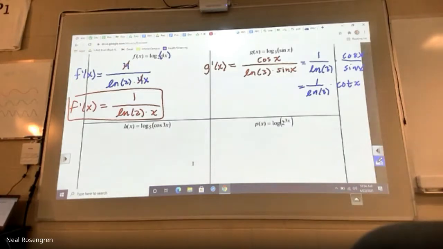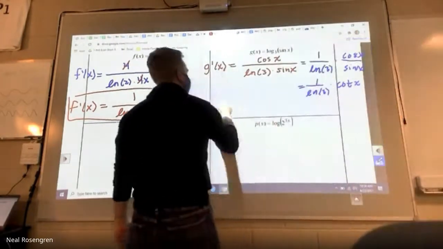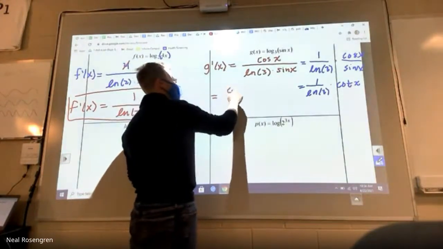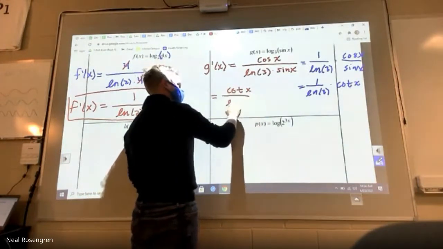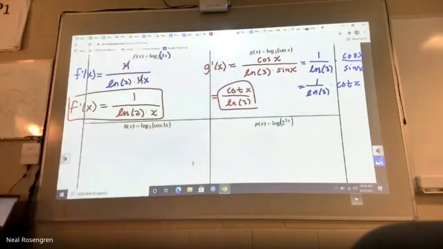So what's in blue there, I don't think you need to write if you can see that once we separate things out, mentally or actually out in front, the cotangent will end up on top. And that's really what's happening with all the times you use a reciprocal identity or a quotient identity to rewrite it in terms of secant, cosecant, tangent, or cotangent. It's going to go on top.